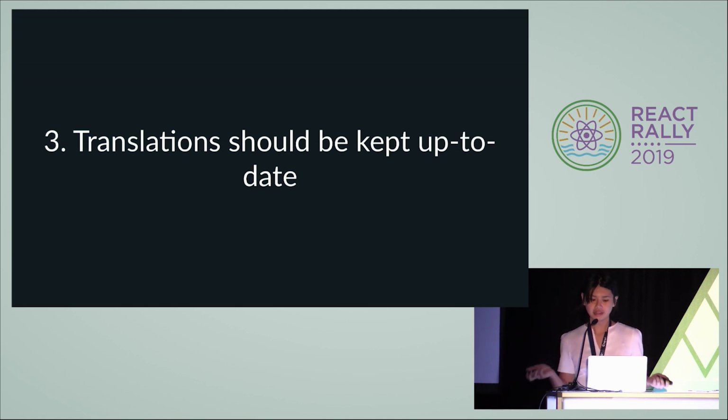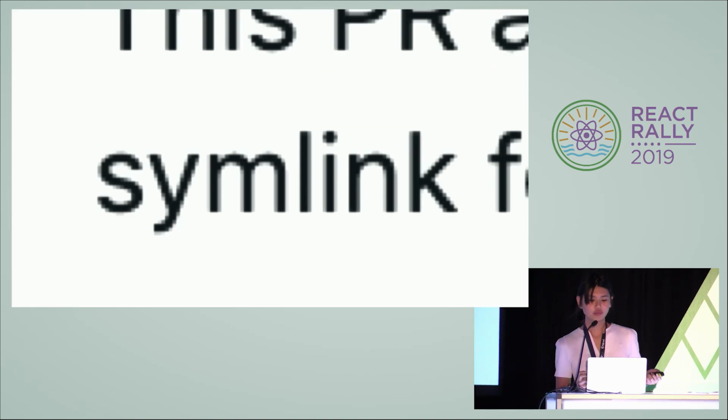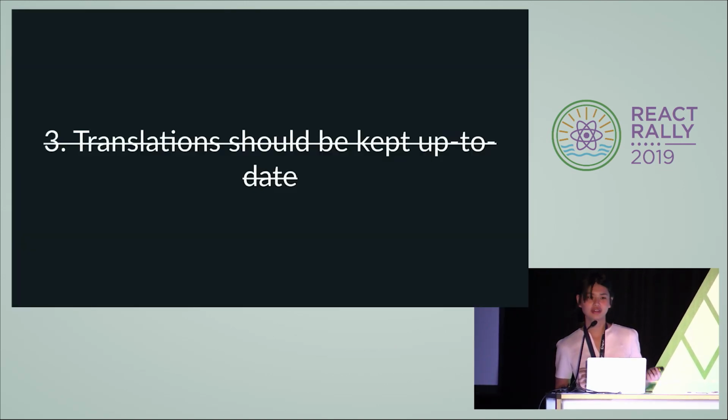Three, translation should be kept up to date. Updating to a new version of the site to keep the translations updated was kind of a pain. It was an arduous process that took hours and kind of just clobbers the previous translation and leaves the next one untranslated. It was impossible to get a local version of the site running in a language. You had to download all the languages and then set up that process. We simply couldn't figure out that integration. And at some point, the word symlinks was mentioned when we were trying to make it, and by that point, you have a lost cause.